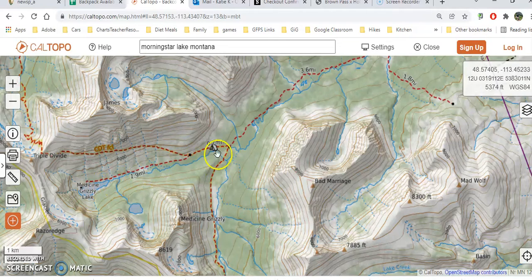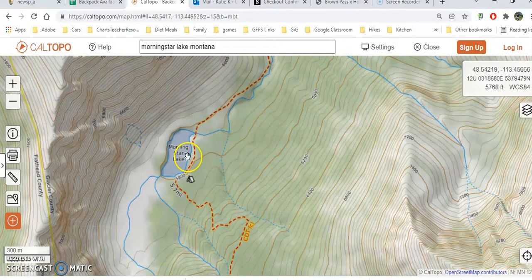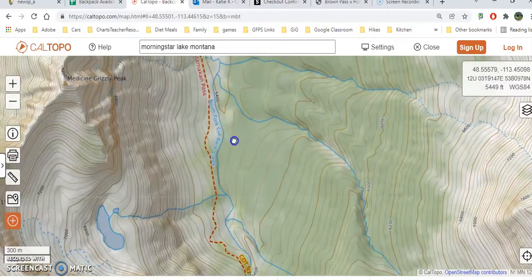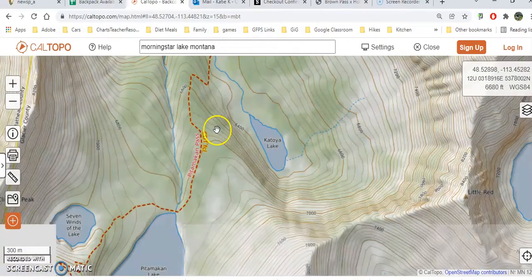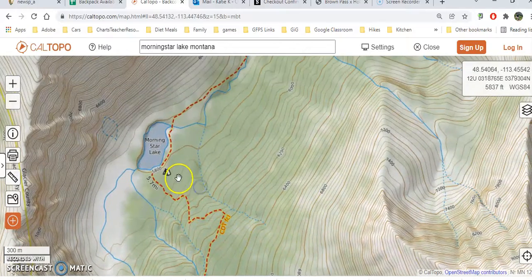We would not have our heavy packs on for that side trip, then come back out, have dinner, and camp. The next morning we'd get up, have breakfast, and continue on the hike until we reach Morning Star Lake. We'll camp along this lovely lake — it's just about three miles up the trail. Those who want could continue hiking another mile and three-quarters to Pitamokken Lake, and those who want views of the whole area could climb up to the pass — a total day hike of six miles instead of four — with unbelievable views. Then we'd come back and camp for the night.